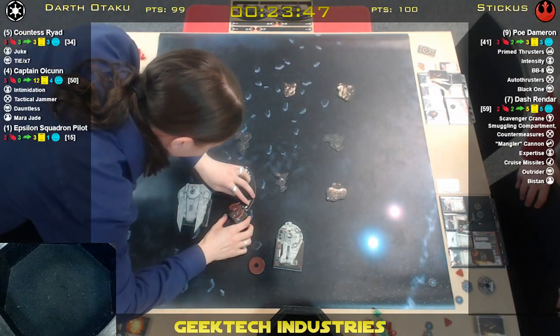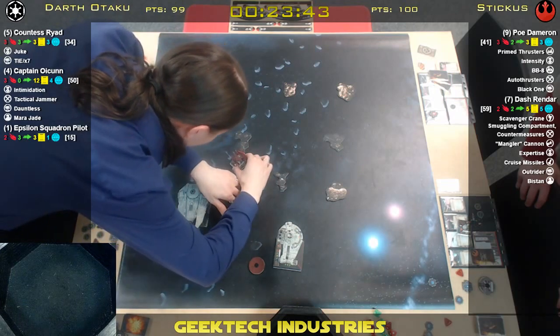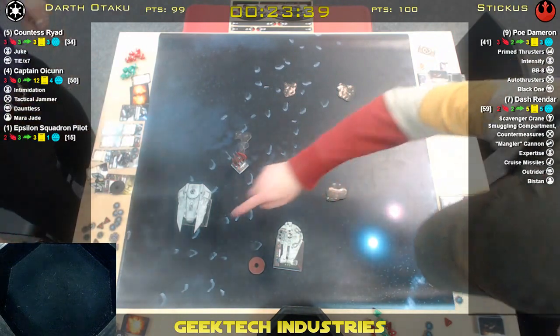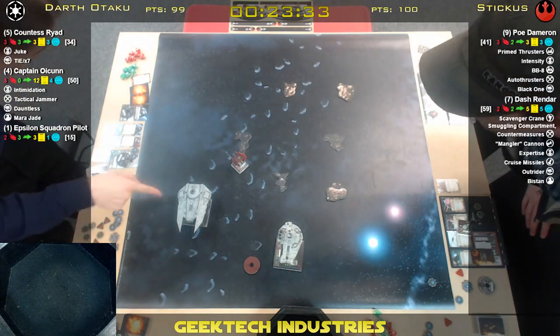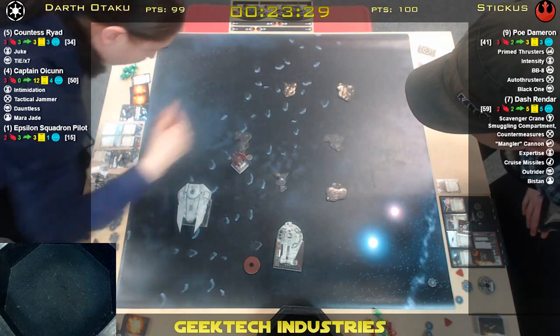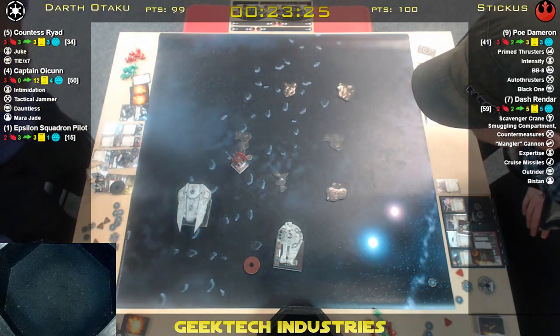Okay, again, another surprising move by Countess. Countess is just flying all over the place. Or he was expecting Poe to still be around out here somewhere. I didn't have enough confidence in my maneuver that it would get it. All right, well, here we go. I'm just gonna barrel roll to get away from that strike, to get away from that field.